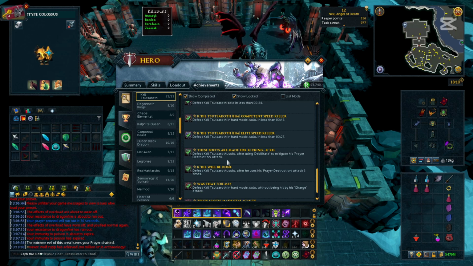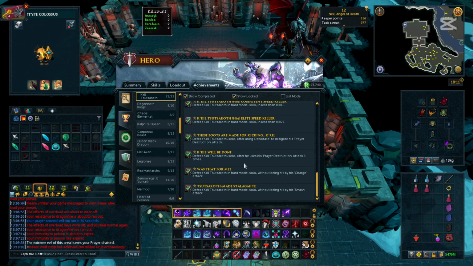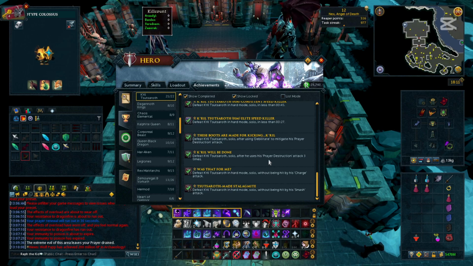Defeat Krill with Debilitate to mitigate his prayer attack. Notably, you do have to do this in normal mode. Defeat Krill solo after he uses his prayer destruction attack 3 times. All you need to do for this is just sit there with Protect melee on, and then he'll do it 3 times. You saw split off of his minions.